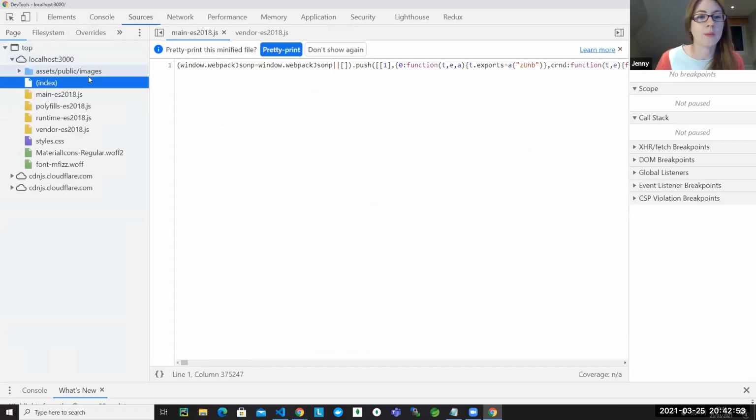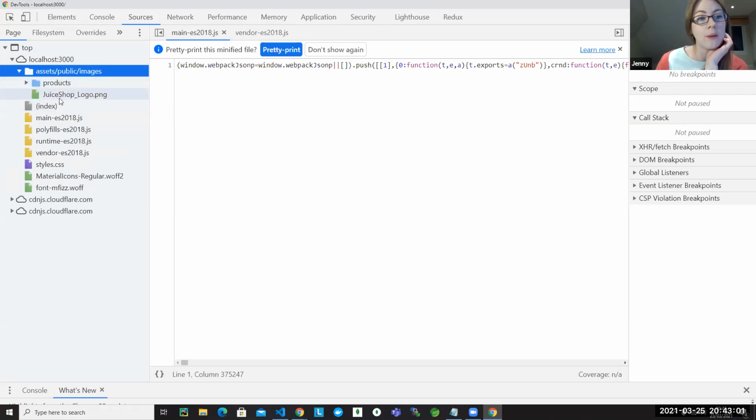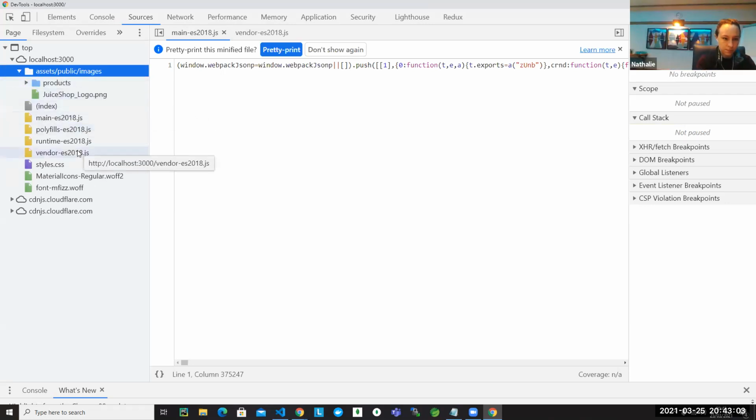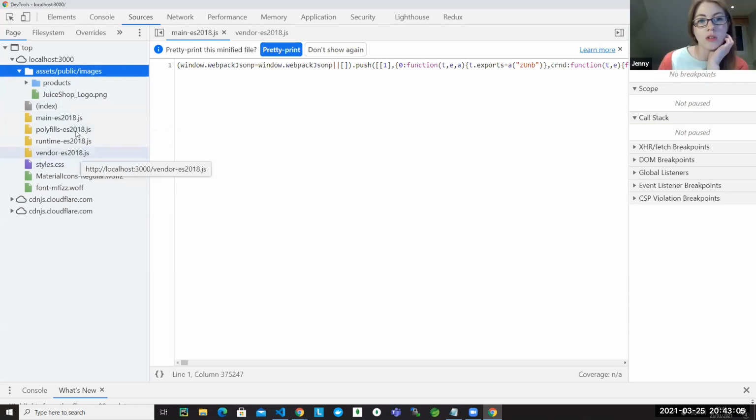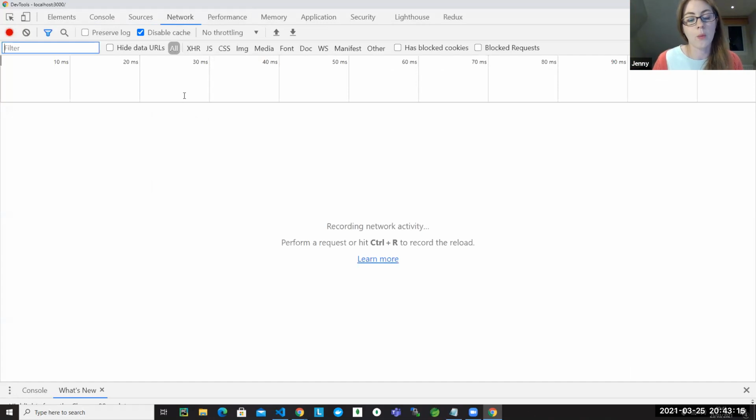and this has, there we go, a load of files that are behind the web application. So we have some images in here, we've got some JavaScript files, so that's some code that is behind it, and we're going to have a look at those in just 1 second. And the styles.css, that's some CSS that goes behind it. And then finally, we have the network tab. And when you open up DevTools, this starts recording all the network requests going on behind the scenes.